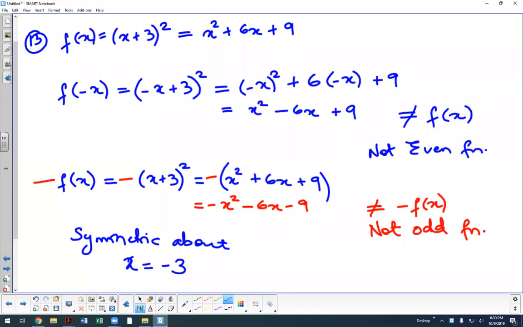So with respect to it not being an even function, we know there's no symmetry in terms of the y-axis. Not being an odd function, we know there's no symmetry in terms of the origin. But because it's a parabola, it's bringing its own symmetry. Okay, so just something to think about while you're working through these. So how do we know that looking at the problem or without looking at the graph? How would we know that?